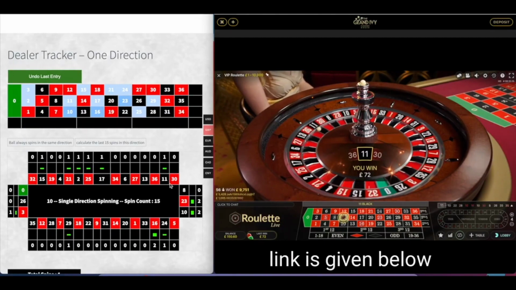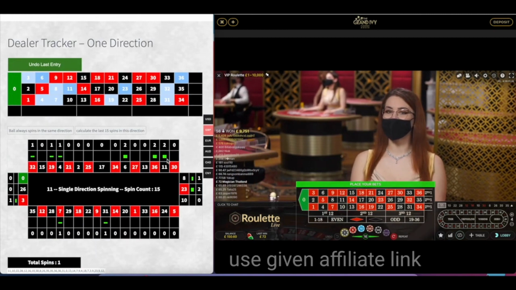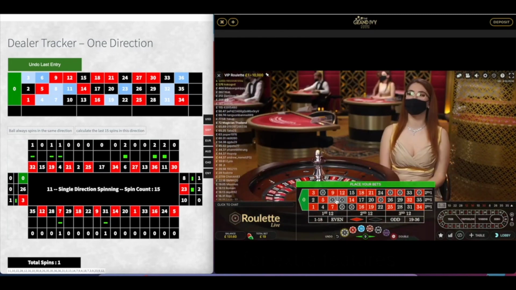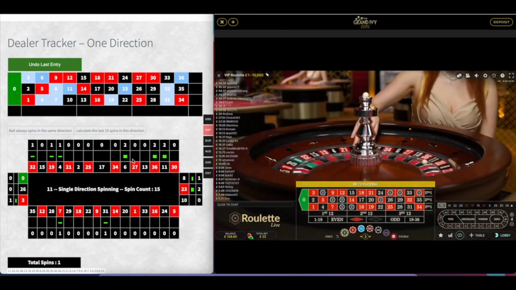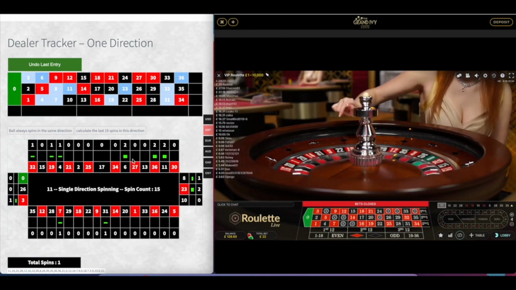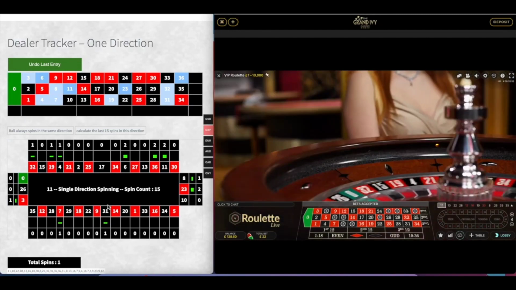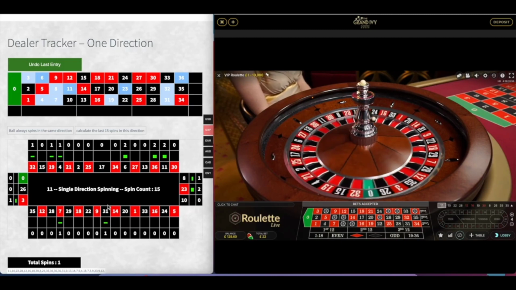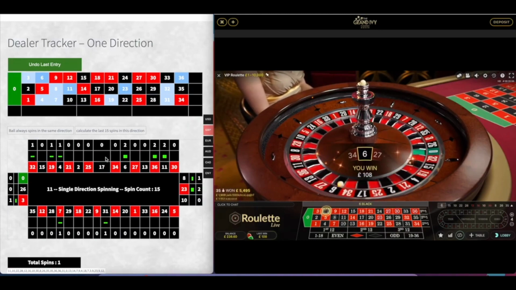So I hit that one, number 11. Right, so yeah, I mean, probably neighbours on number 11 itself. I'm just going to double up on 6, 11, 23, and 36. It went to number 6, which is a double up, which is nice. So that's gone now to a triple up.